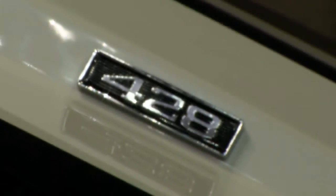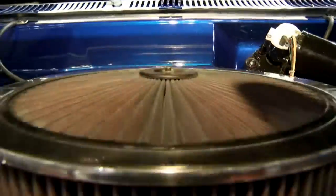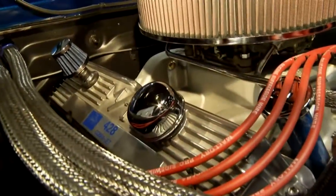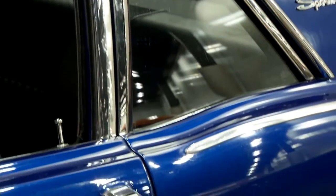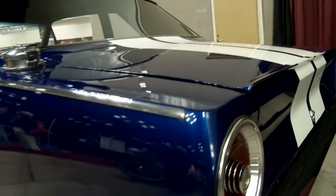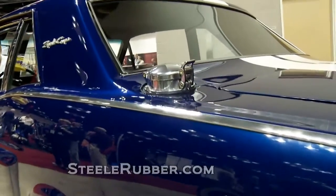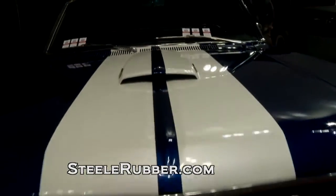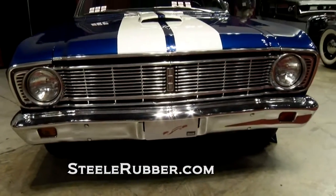But I know one thing I noticed, and I think was laying around the garage, that you put in here, is the 428 Cobra Jet. Yes, Ron had collected Shelby Cobra parts for the car. Carroll recently passed. Let's bring it all together in one car. We added the 66 scoops, the tail fin, put on the pearl blue and white paint, and kind of took it to that next level. And if Carroll Shelby ever did a Falcon, it would look a lot like this.